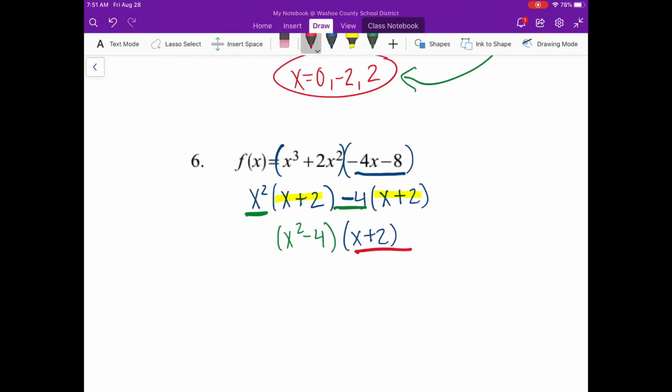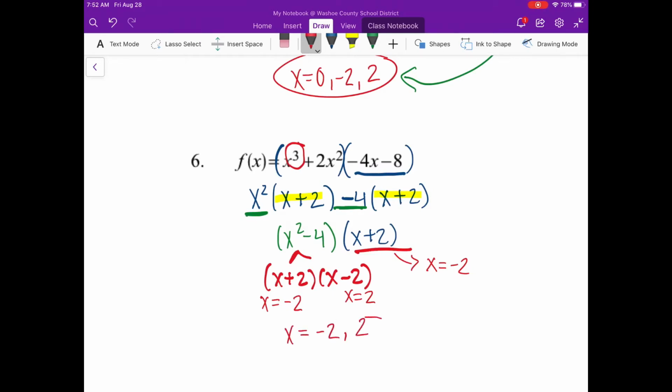Okay, this one on the right is fully factored already, but this one can break down a little bit more. That's a difference of squares again, so they are going to be common. Make sure you are familiar with them. Okay. When I set these factors equal to 0, I get x equals -2 and x equals +2. And this one is x equals -2 again. So that's good. I should have 3 solutions, but I only have to list that -2 once.